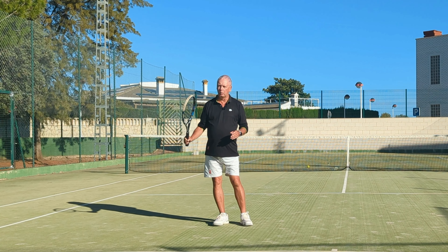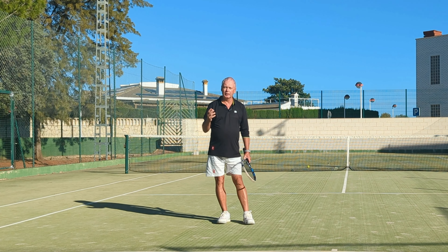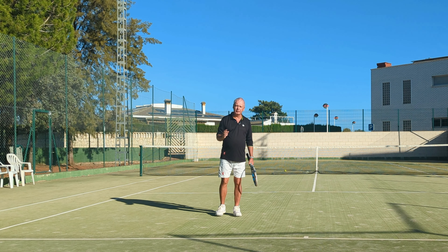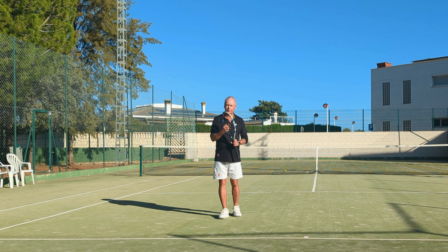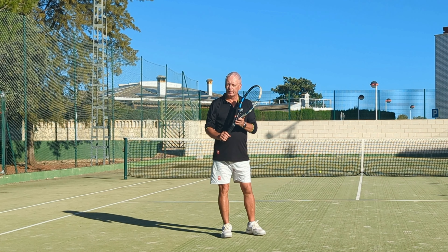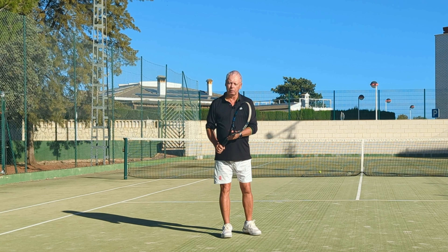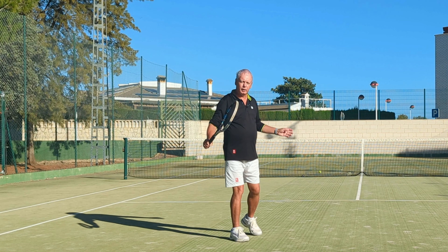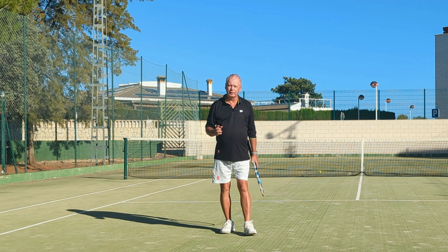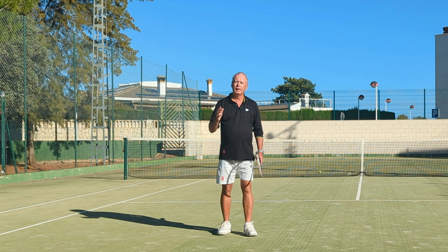In the first version, if there's a ball in the way, it's going to be a very difficult situation to win the collision. But in the second one, where I'm in this position, I'm going to win almost every collision with the ball every single time, even if the ball is way off center. Once you've practiced this a few times and got the feel of it, bring your hand down to here. You'll need more strength in the left hand because the leverage is reduced enormously, so come down to here and still achieve the same feeling of the right hand ripping the racket out of the left hand.